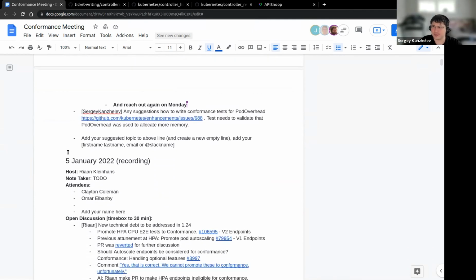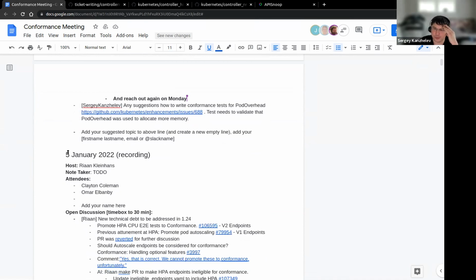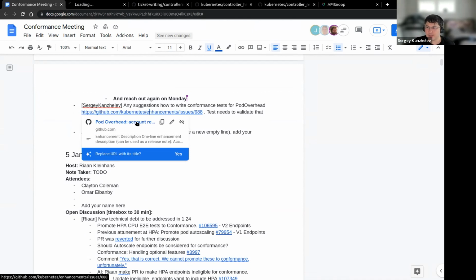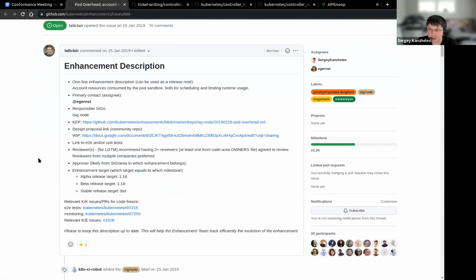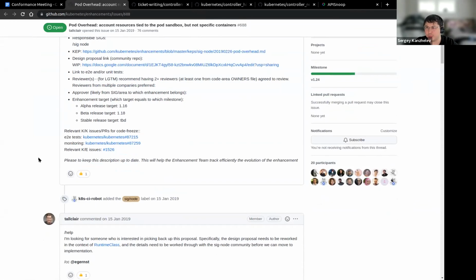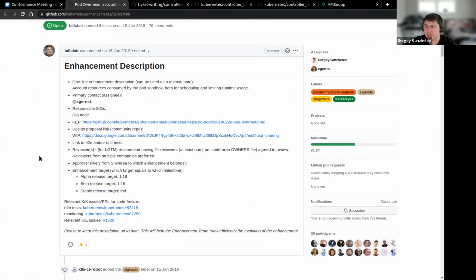I just have a small question, and I want to pick your brain on what would be the best approach here. There is a pod overhead feature that we GA'd this release. If you're not familiar with it, you can specify a runtime class, and the runtime class can specify overhead, and this overhead will be applied to every pod using this runtime class. The result is that cgroups will be allocated with more memory or more CPU, depending; the overhead will be added to the cgroup sizes.